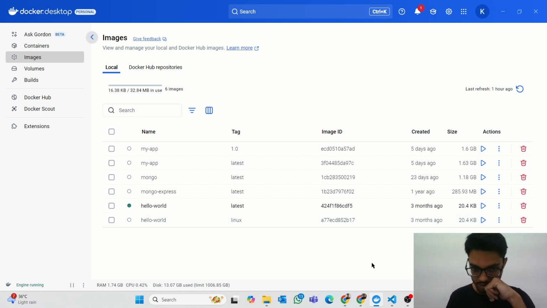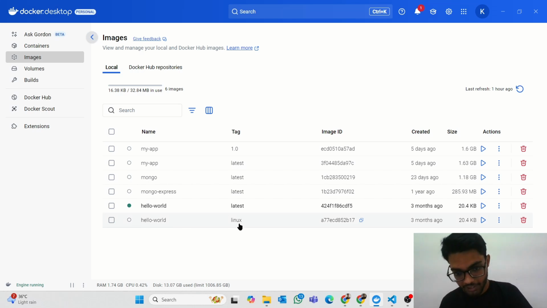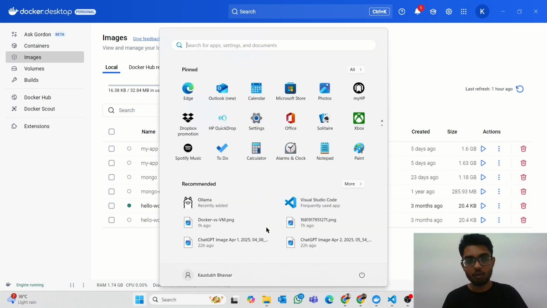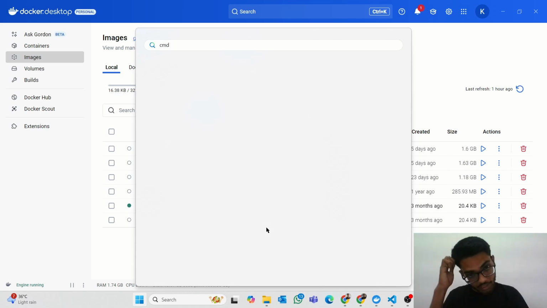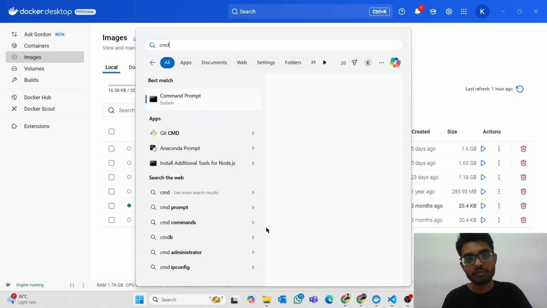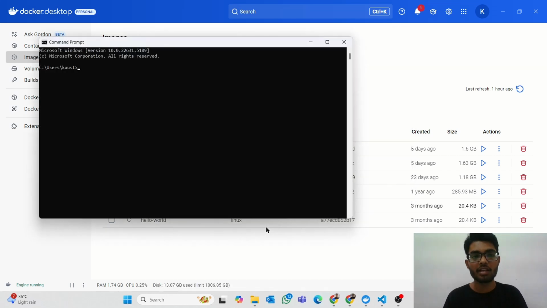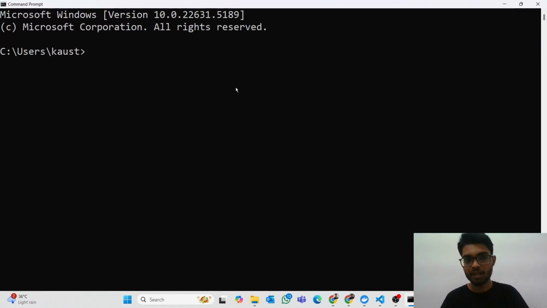So what I can do is create one container which shows an example of port binding. I will open my command prompt and write a simple command for you. It is a docker run command which contains port binding. We will run it in detach mode, so it will contain an example of the detach option as well. I want to run this command in background mode, docker run -d.